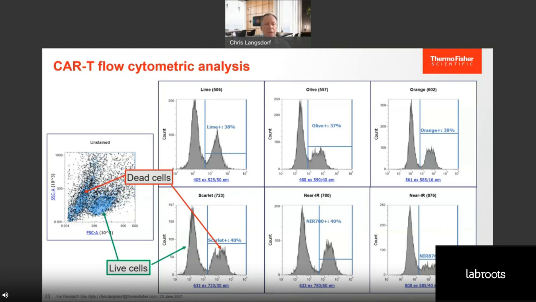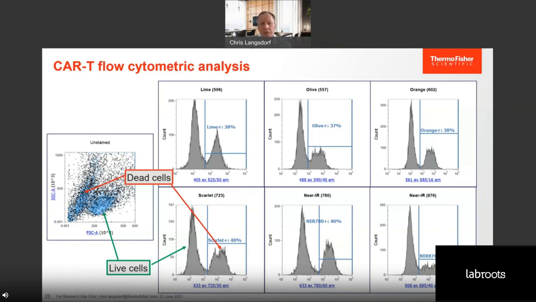And so by scatter, we can see this as two populations, which we could say are roughly live and dead by scatter. But as I demonstrated previously, a scatter gate really isn't conclusive. We need the distinction between live and dead cells as indicated by a viability dye.